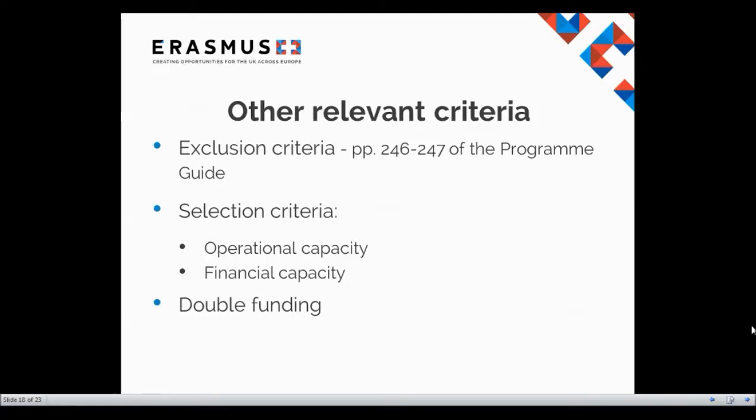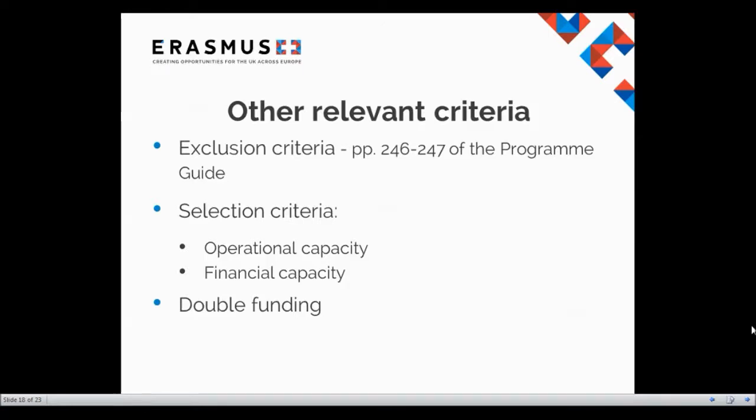In terms of financial capacity, as you know, Erasmus Plus projects are co-funded, and Erasmus Plus grants may not cover all costs. Projects must be delivered and reported using only a pre-financing payment or an advance. Therefore, applicants must have stable and sufficient sources of funding to complete the project. Note, however, that the national agency doesn't complete a financial capacity check on public bodies and international organizations or where the grant requested doesn't exceed €60,000.